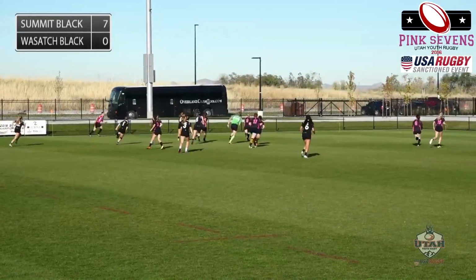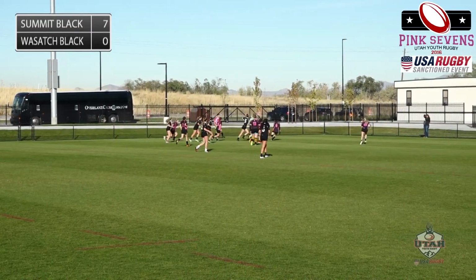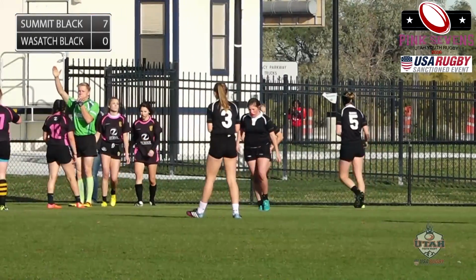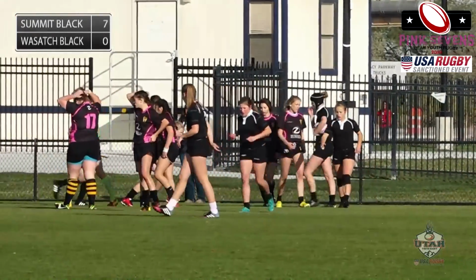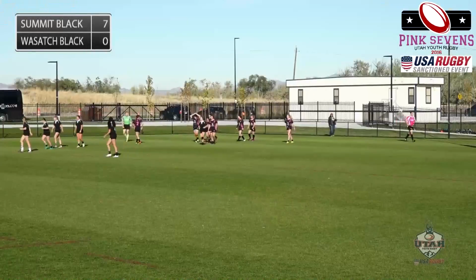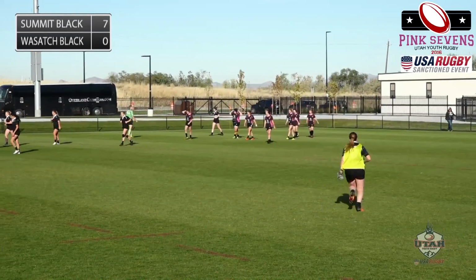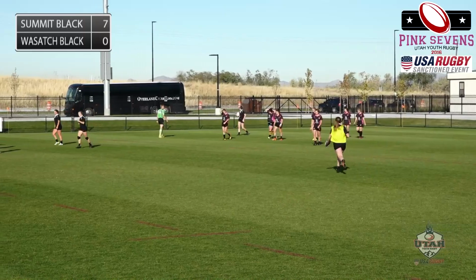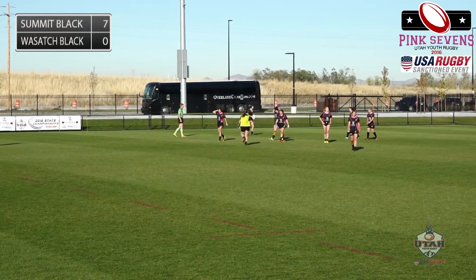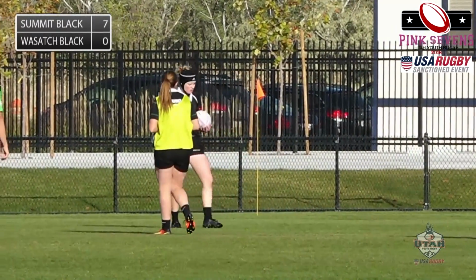Oh, good play though. Number 4, Jody Loesch with a great turnover. At the base of the ruck. Yep. Summit's in again. Try again. Number 2, I think that's number 2 for Cassidy Bargill. Play goes back though. Credit goes to Jody on the turnover at the ruck. She was on her feet. She was playing from an onside position, had all rights to the ball, and just gathered it and played. Credit to the tighthead for her getting that good turnover.